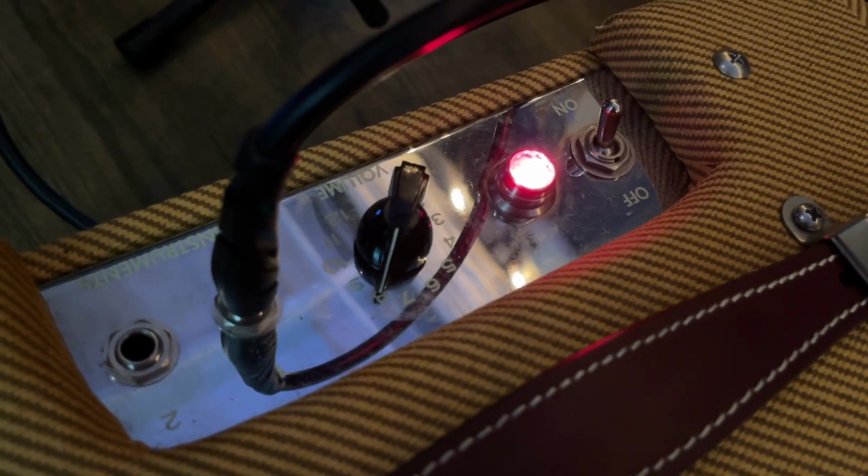Now we're going to do those, like I said, step by step. So we're going to start with switching out the preamp tube, and then we're going to also switch out the speaker and check it out on three different settings. We're going to do clean, going into the low gain input with the volume at about 6. Then we're going to go overdriven, a basic overdrive, into the high gain input with the volume at about 8. And then we are going to crank it into the high gain input so that you can really hear a range of different tones that this can do and how each varies it across kind of the tonal spectrum.